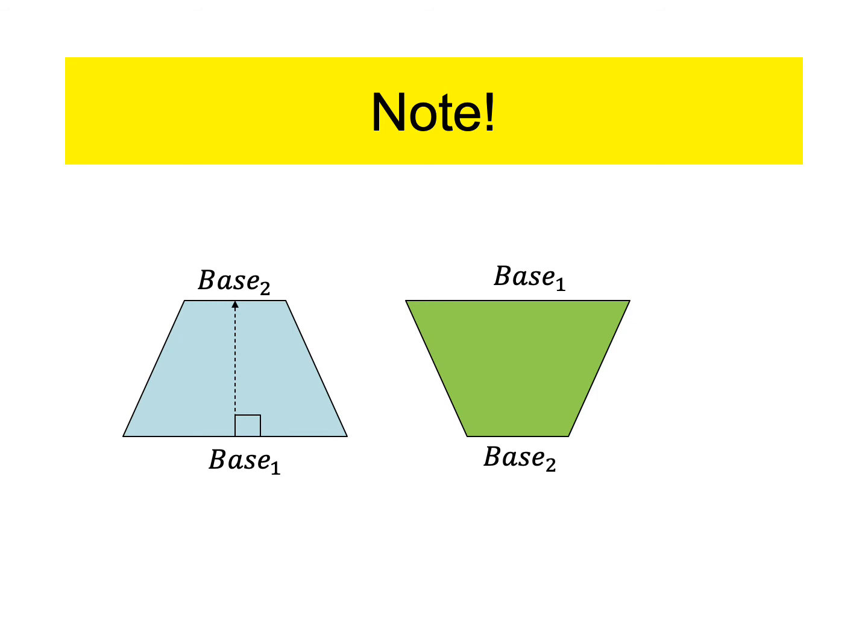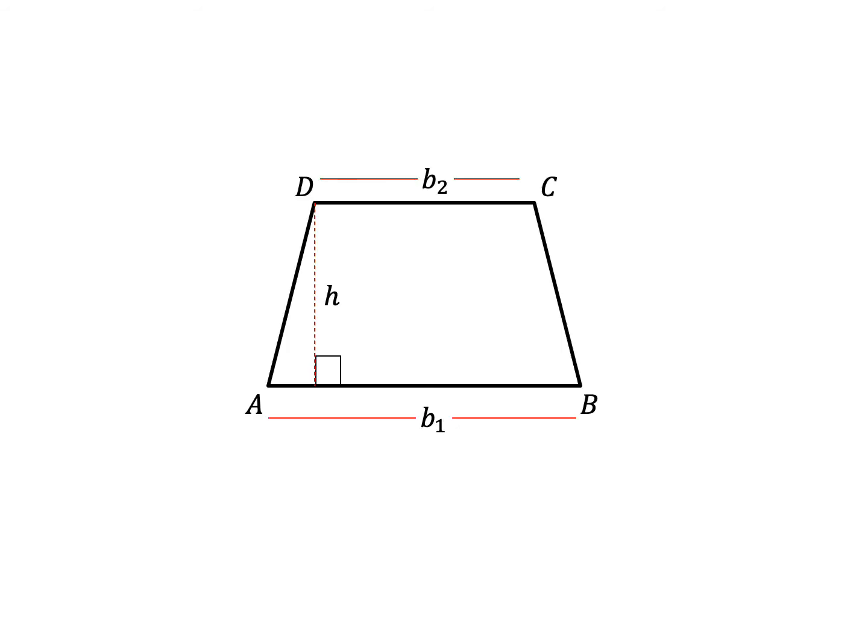And then lastly, we generally don't write the word base. It's just too much. We're efficient as mathematicians, or lazy, as I like to say. So this is how you typically will see it: a lowercase b with a subscript 1 and 2. Make sense?